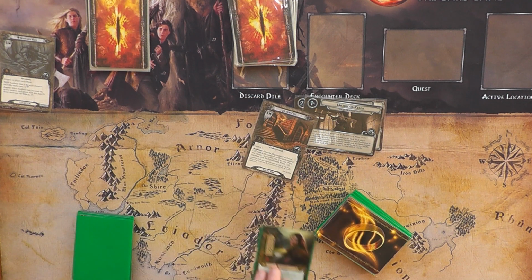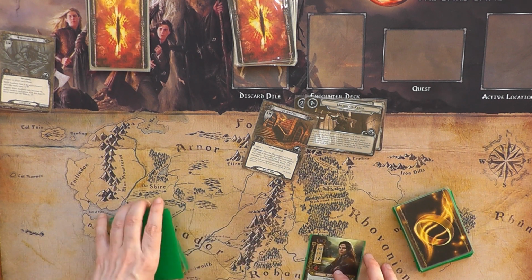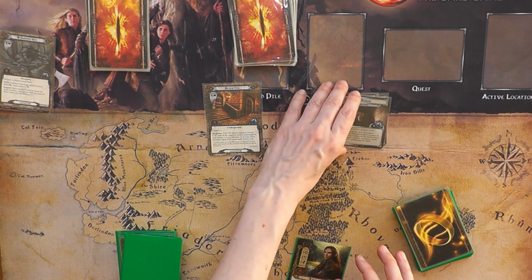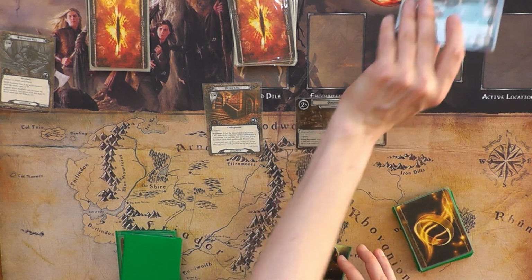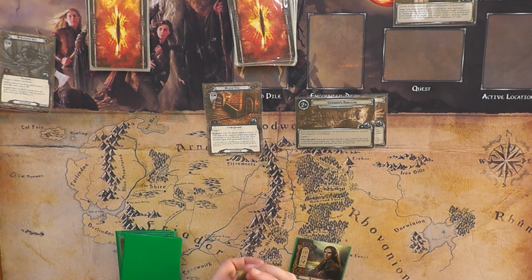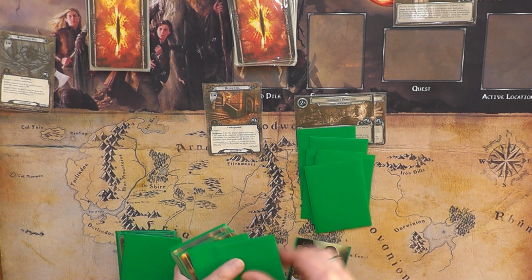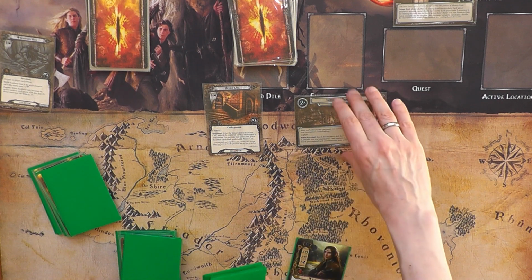So now we have our hero. We set our beginning threat to his threat level, which is 13 in this case. And then we are going to move to the second stage already. The second stage reads capture 7. So we take 7 cards from our capture deck and we put them underneath this card: 1, 2, 3, 4, 5, 6, 7. We don't look at them, we just put them under it.